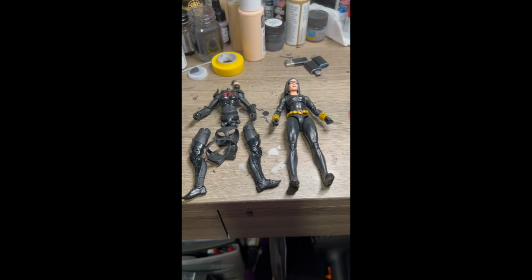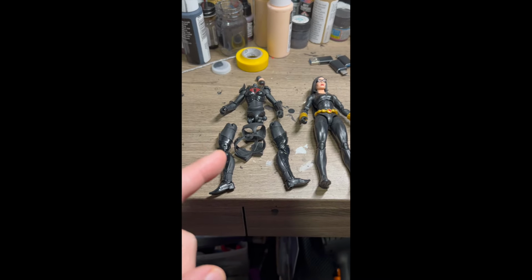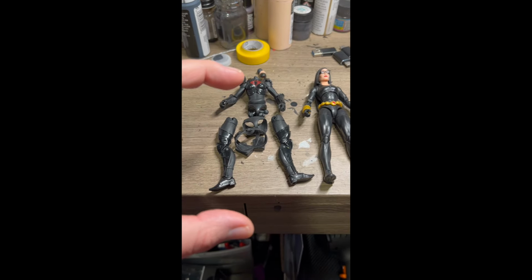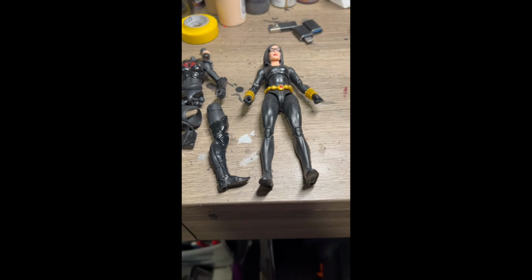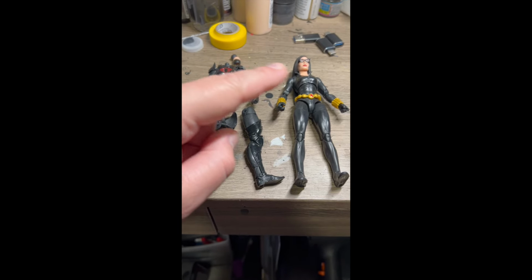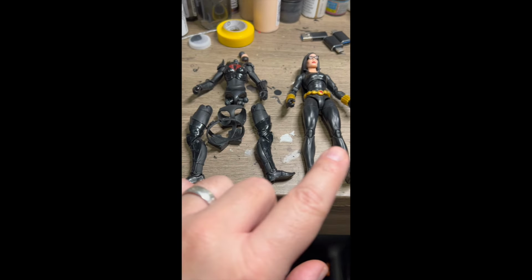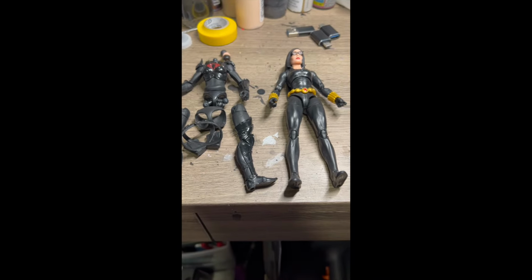Here we go. All right, so we've just started the conversion process from this less than ideal body for the Baroness into the best body that Marvel Legends has produced for Black Widow. As you can see, I've already started the breakdown for this one, and it's already moved over the head. But we're going to take her legs also and put them over here, and we're going to take as much of the armor as we can and put it over here. So let's see how it goes.